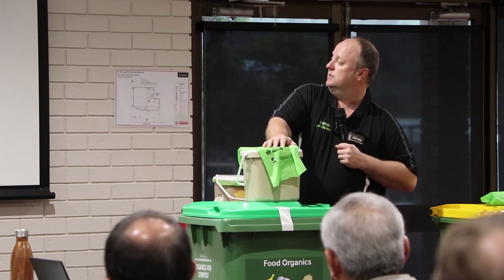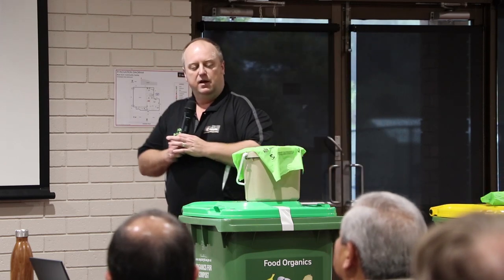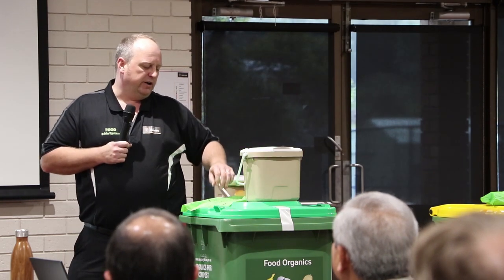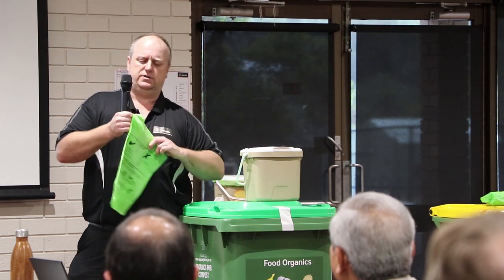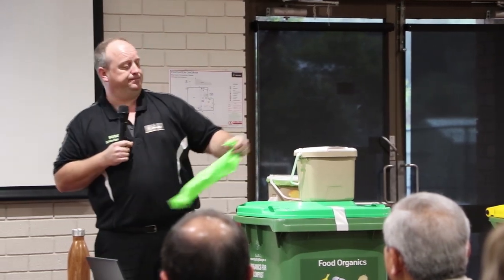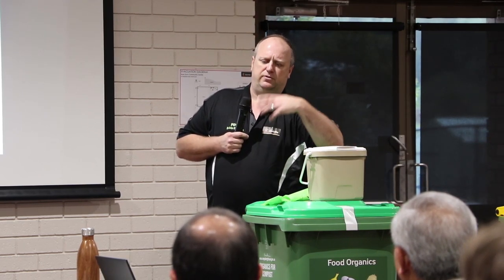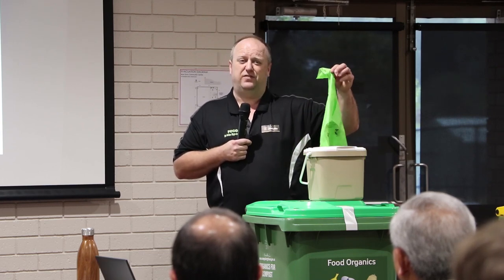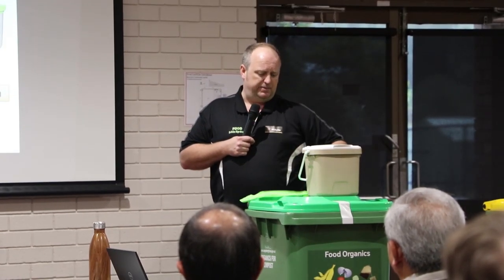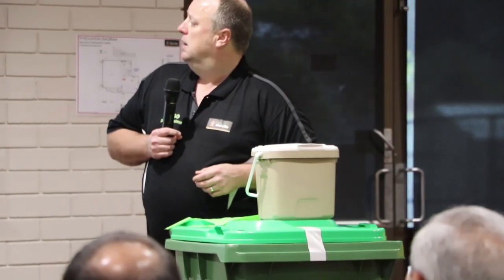With a wife, two kids and a 42-kilo dog, I go through a liner every two to three days. All you do is undo it — it's got lovely handles — tie it off and drop it straight in the FOGO bin. If I get stuck, I put some newspaper down the bottom, or if I cook chops I put the chops on absorbent paper first and then everything else on top. Hot water and liquids like unsqueezed tea bags will chew through the liners fairly quickly, so if you drink tea, make sure there's some absorbent paper or newspaper at the bottom before you throw it in.